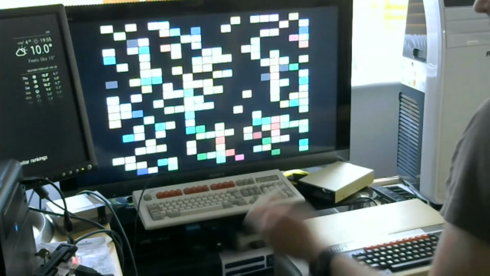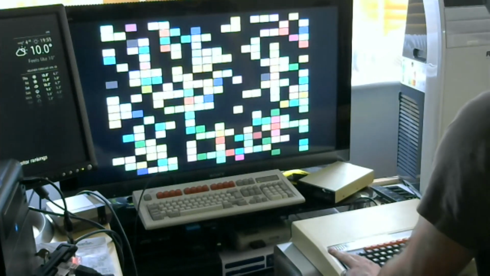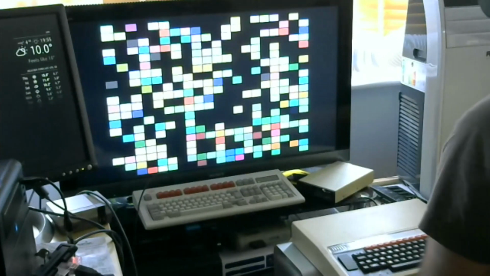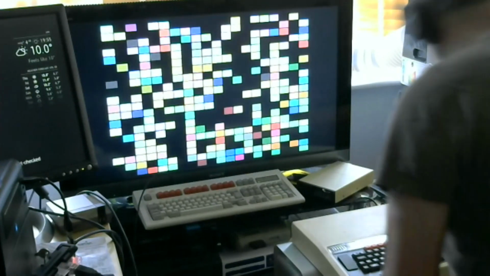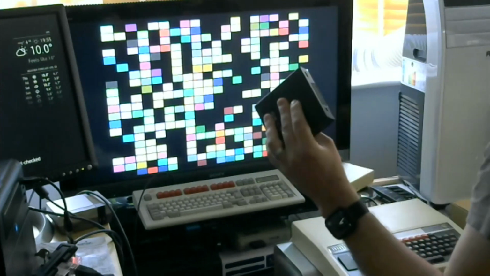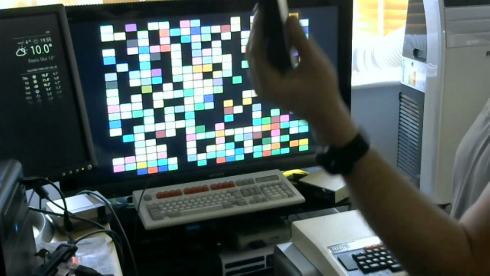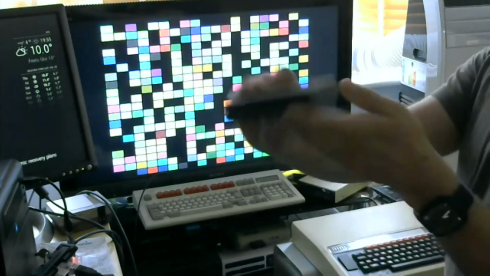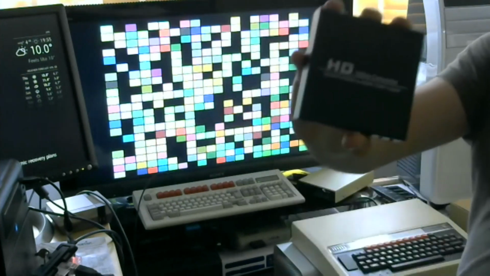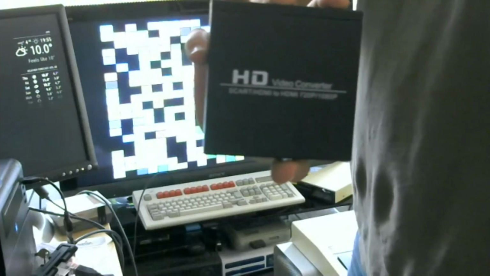RISC-OS itself, as I say, is being developed on an ongoing basis, but you'll find eBay has various upgrades. There's a forum, the Stardot forum for the BBC Micro. You can also plug in the Beeb into an adapter, such as this, which will give you a HDMI out from a SCART input. This one's particularly successful at getting a decent signal. There's a couple of them I tried actually.